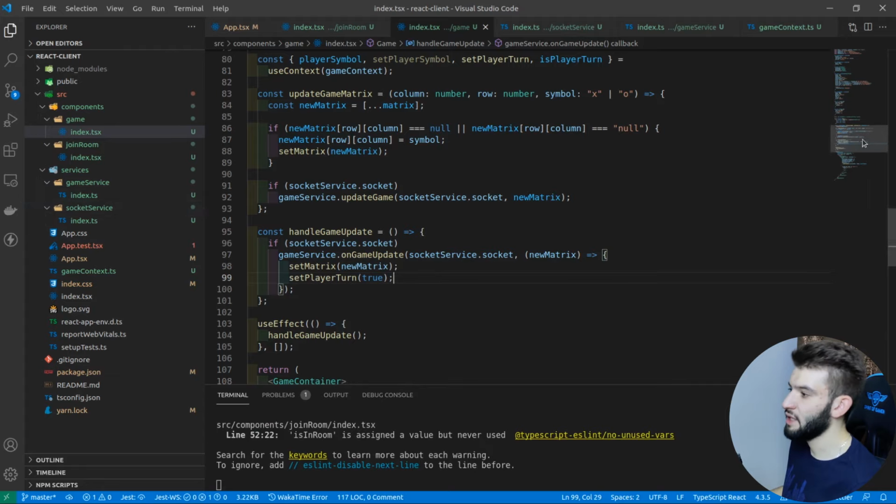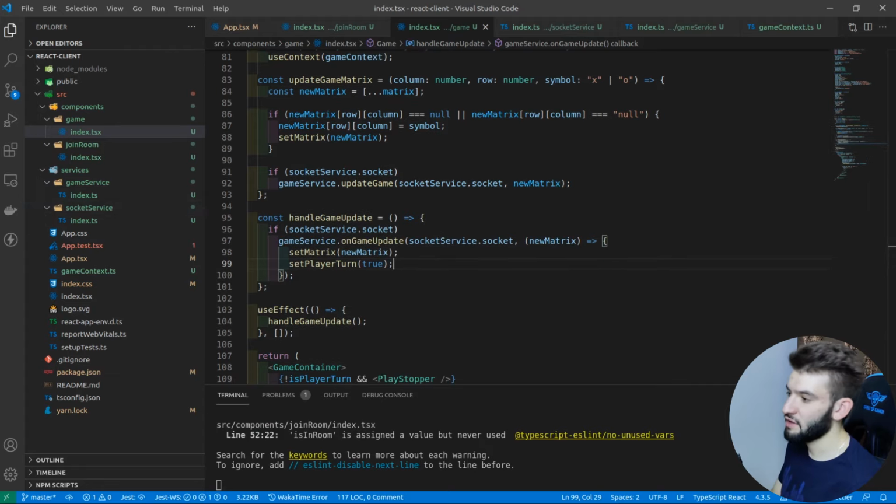Now we need a little bit of logic. At the start of a game, we set the turn of the current player and handle a couple of other things. So we need a specific handler for telling that the game has been started. Imagine a single player has joined the room, which means only a single player is in the room. It needs another player to join the room in order to start the game, right?